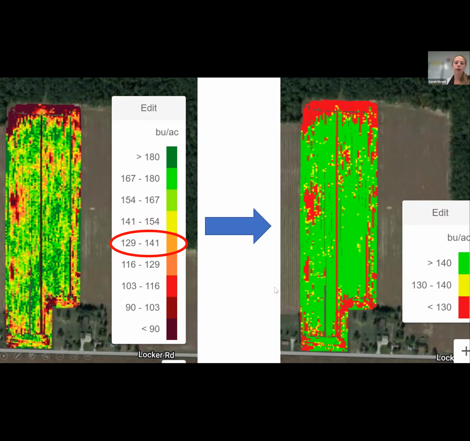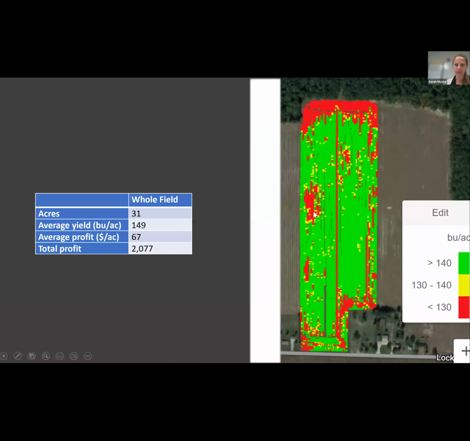And now here's the part where it's really important to work with the grower or landowner operator to understand what's going on in this field. Just looking at the data is not enough to really understand what's going on in this field. For example, this red spot over on the west side of the field was due to a tile breakage issue, and that has since been fixed. So this is no longer an area of concern.